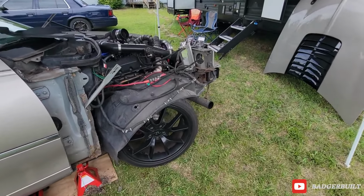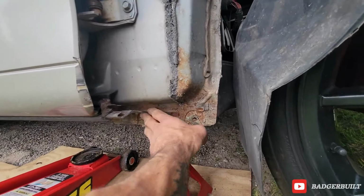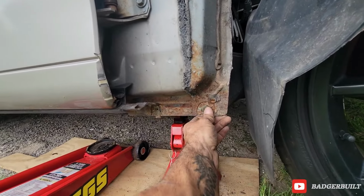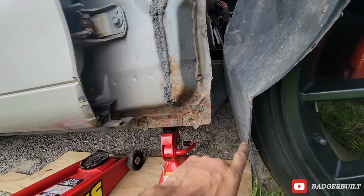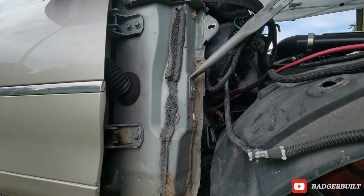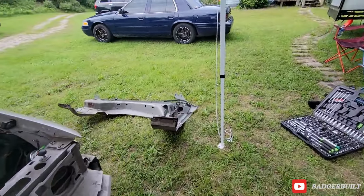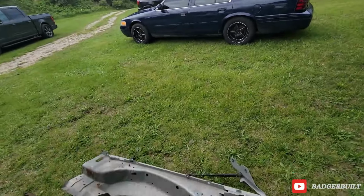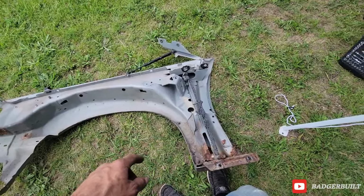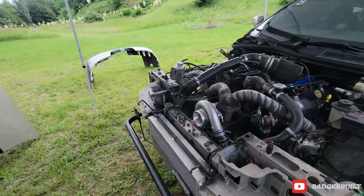There you have it. We got the one crusty rusty one off. Not a moment too soon. It was already starting to do work on the car itself. But other than that, the side's looking pretty good. So, we got that off just in the nick of time, it's starting to tinkle. We're gonna go ahead and scavenge everything we need off of this one and get it prepped on the new one and at least get it sitting on there for now.